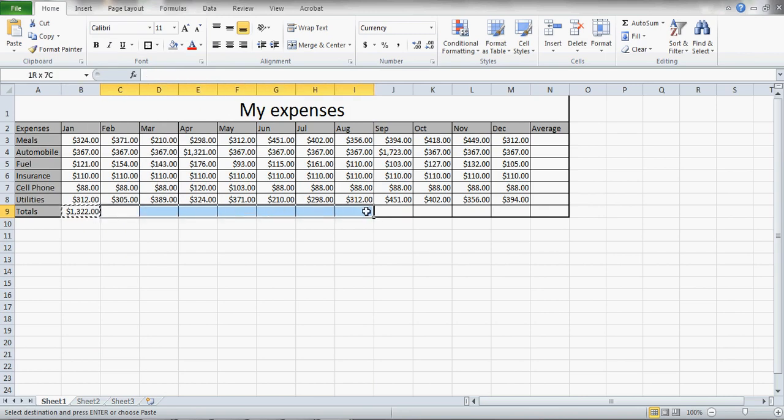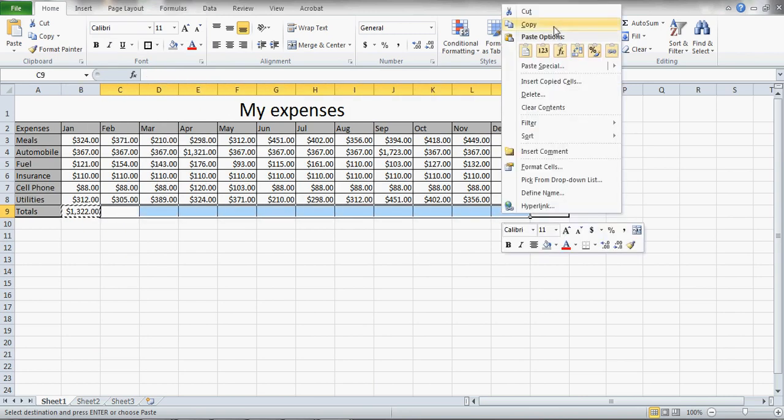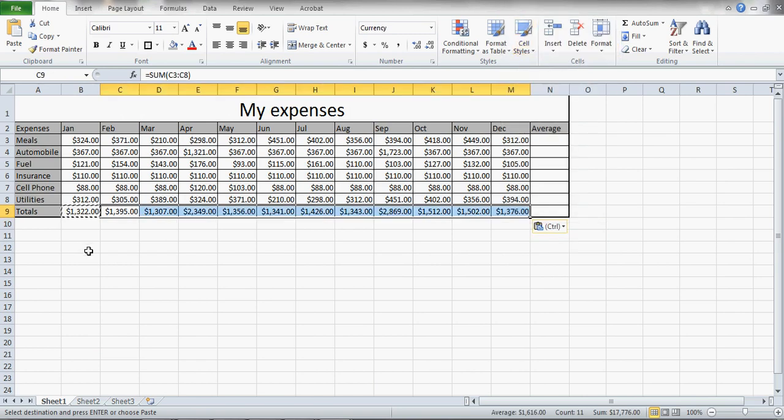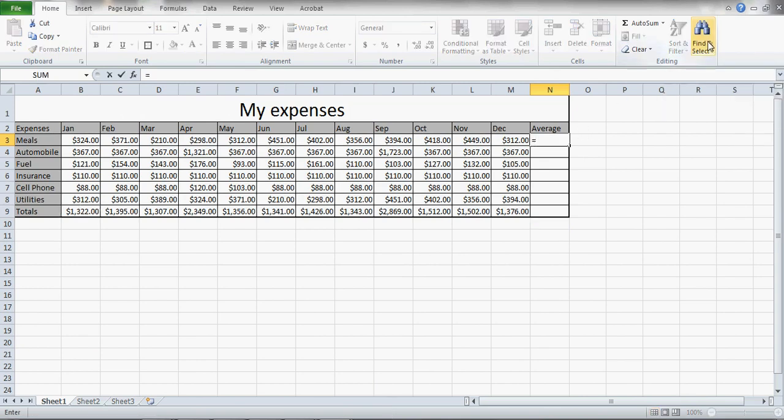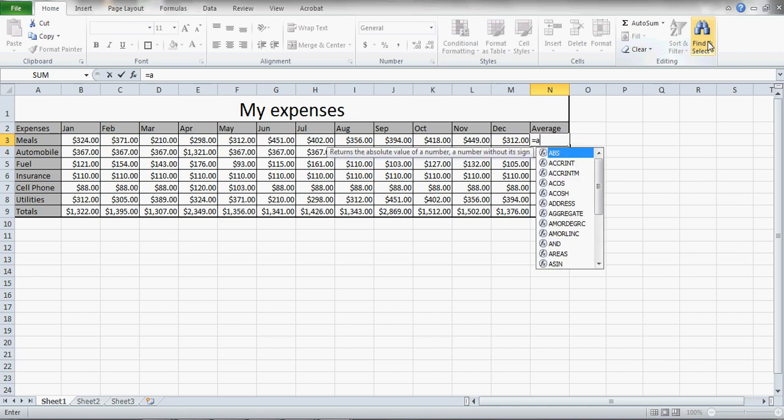Now what I want to do, because I want to total all of these from left to right, is I am going to right click and copy, and then I am going to drag it all the way across, right click and paste. Now you see that the numbers are all different. It is not pasting this number, it's pasting the formula, which is telling it I want you to add the 6 cells above me together. So that's what it did. It added the 6 cells above this bottom cell all the way across.